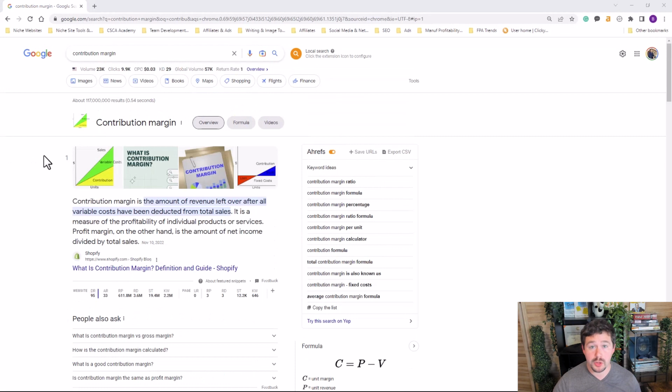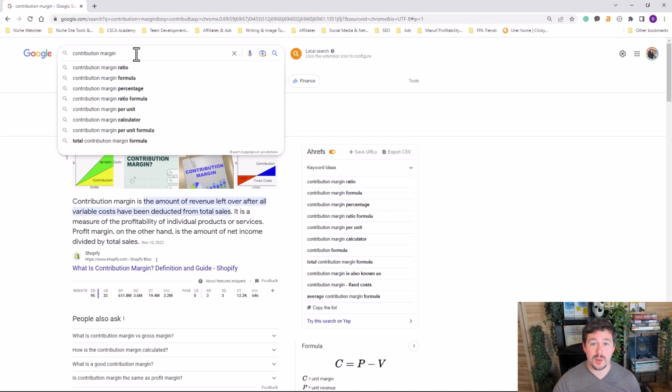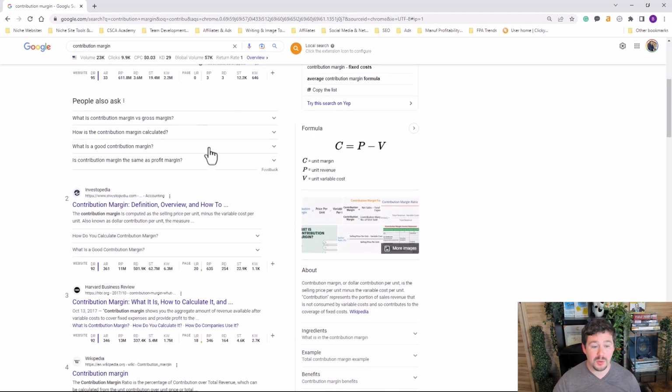I'm also going to show you a few other tricks that you need to consider in the research phase. Once you type in your keyword, you can click next to it and Google will show you the most common search phrases and variations that people are looking for. What this means is that you should probably cover each of these in your article, at least with some level of depth. In addition, Google also tells you explicitly what people are searching for. So if you can answer these questions, you're going to just check all the boxes that Google's looking for to say, wow, this article is in depth, it's comprehensive, it's written by someone who knows what they're talking about, and they've answered every single variation of what someone is really trying to figure out here. And that's how you get your content to rank really, really well.